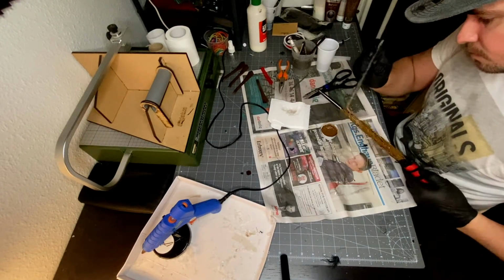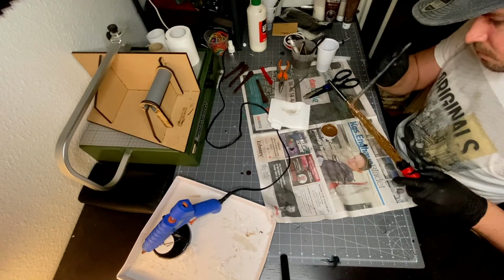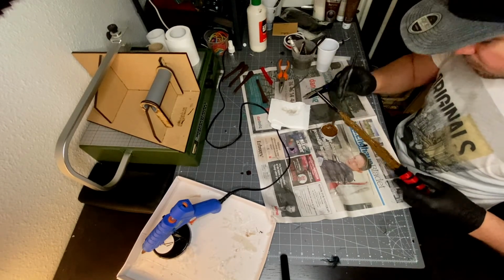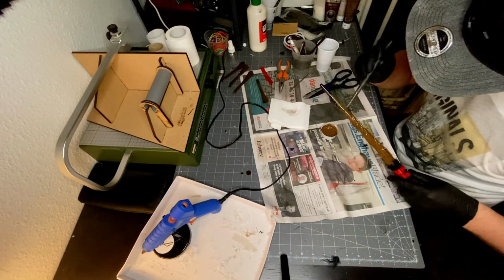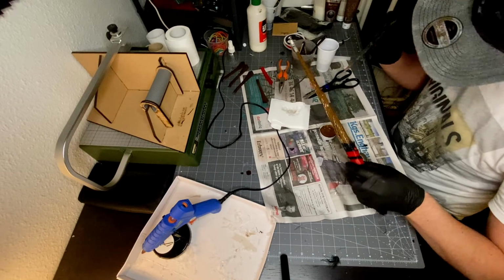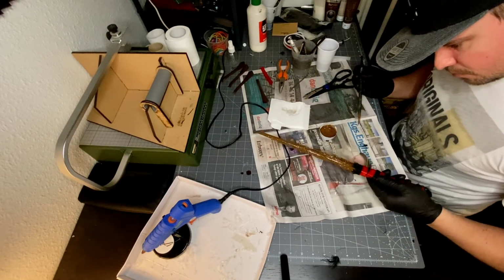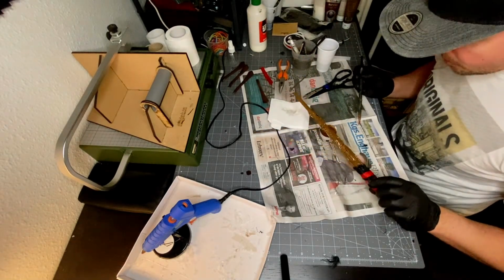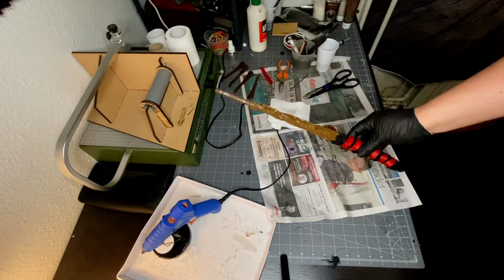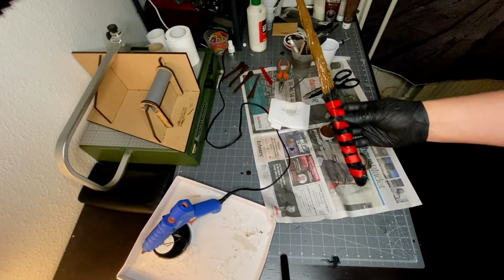So I made the paint kind of thin, a little bit of water so it will spread very easily and go between all the cracks. You can always add another layer afterwards if you think it's too thin. Just to check if I got it all. So far so good. Leave it to dry.